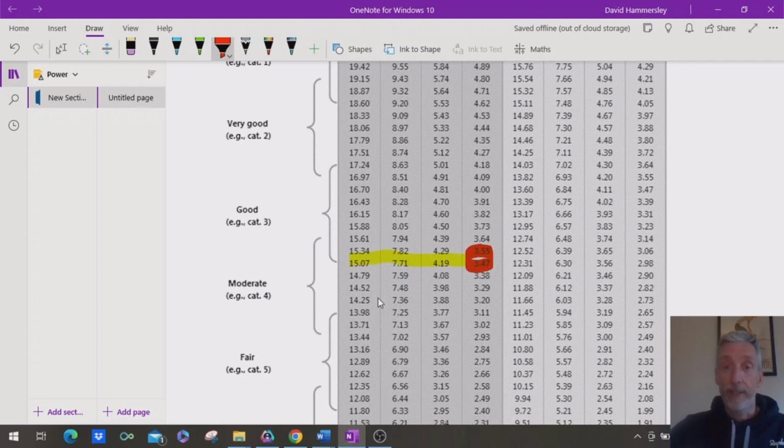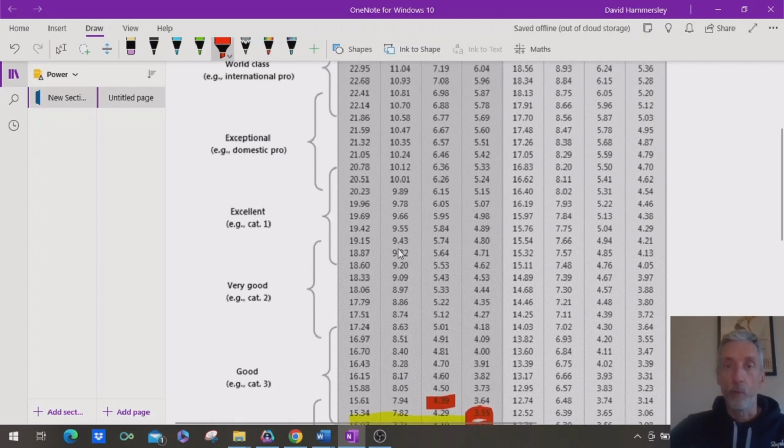So 320 is my 5 minute power-ish. 320 divided by my weight gives me 4.4. So it's about here. Okay, so at the moment, it's not far off. It's in the same sort of ballpark, but maybe I'm slightly better. Maybe I need to work a little bit at my FTP and those longer efforts. I've been doing quite a bit of zone two riding recently over the last few months, and maybe now it's time to start upping that.